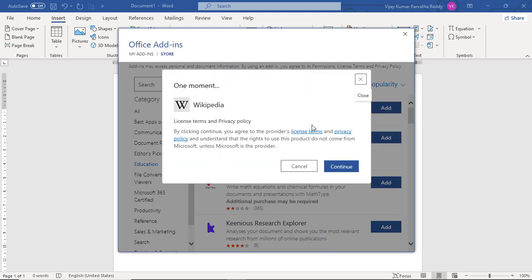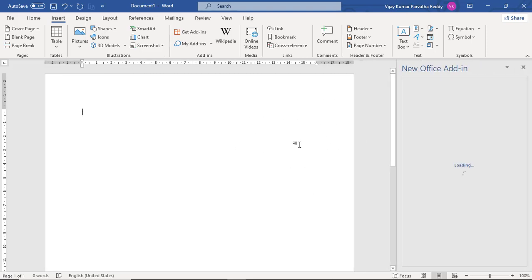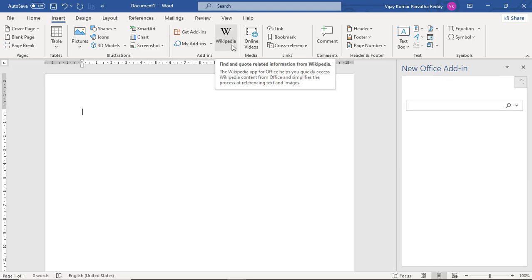Click on Add and it is asking for the license policy. Yes, continue. So it is trying to connect. Directly also, Wikipedia is available here. You can connect from here.